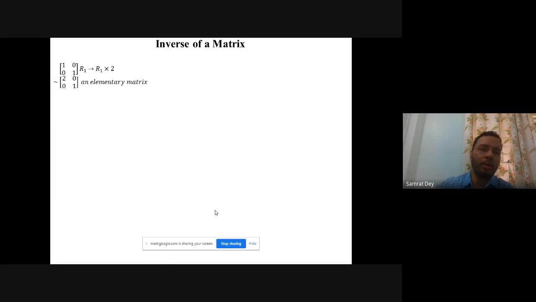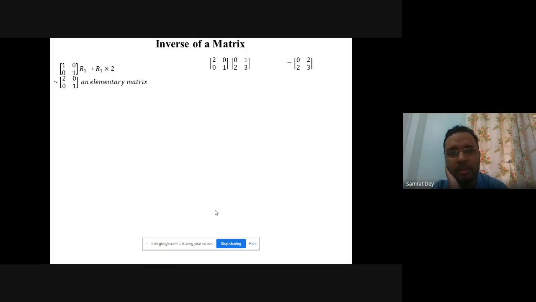Now there is a very important thing about this elementary matrix. The moment you multiply an elementary matrix with another matrix, 0 1 2 3, the result that you will get is the same as doing the row operation which was used to get the elementary matrix on this new matrix 0 1 2 3.